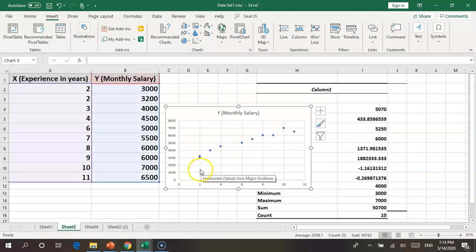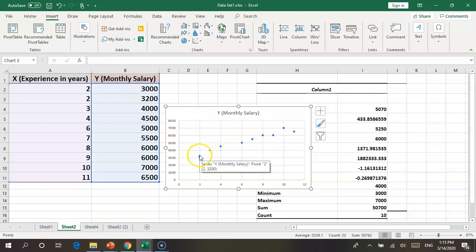You see that you got your x-axis that shows the experience in years starting from 2 years up to 12 here, and your data are located in between them, and the y-axis shows the monthly salary. And let's now try to read our data. Put the cursor on this data point, and you see that this point is 3000. That means this data point, when an employee has 2 years of experience, that employee receives 3000.